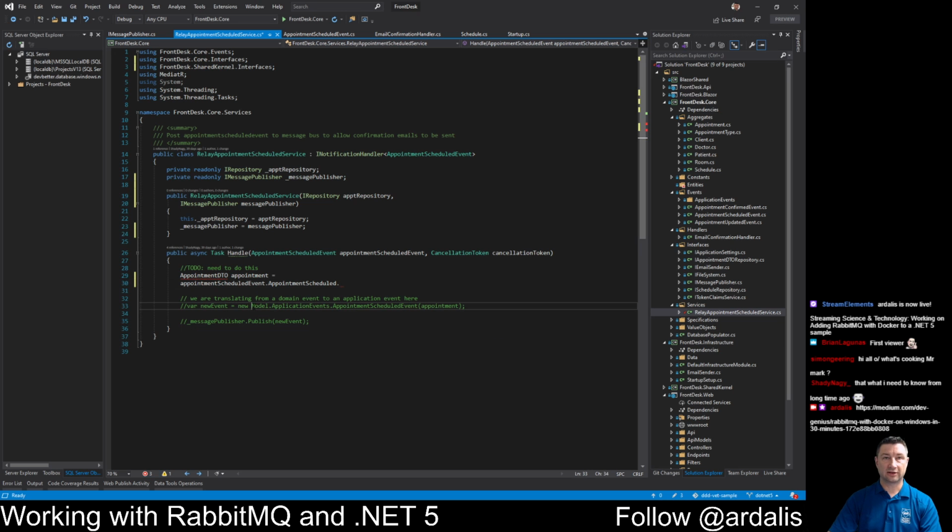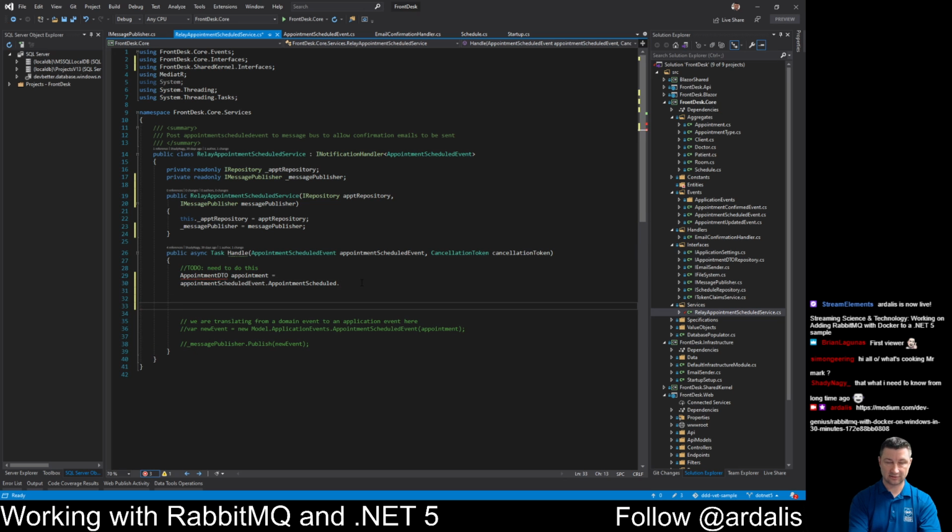And so what does that look like? Right, what do I want to send here? This new event, we're calling an application event, their integration event, their cross-domain event is what we want. So this is where we're going to translate from one to the other. And what the email needs to send is what?